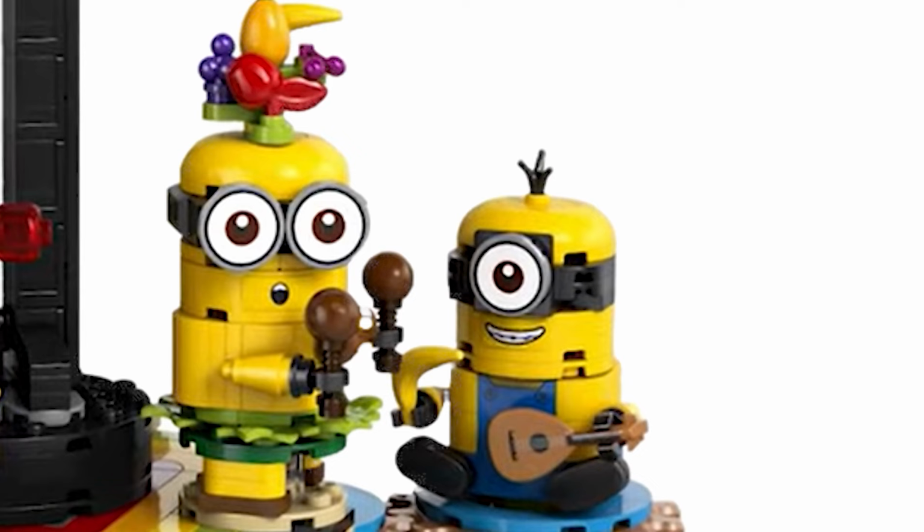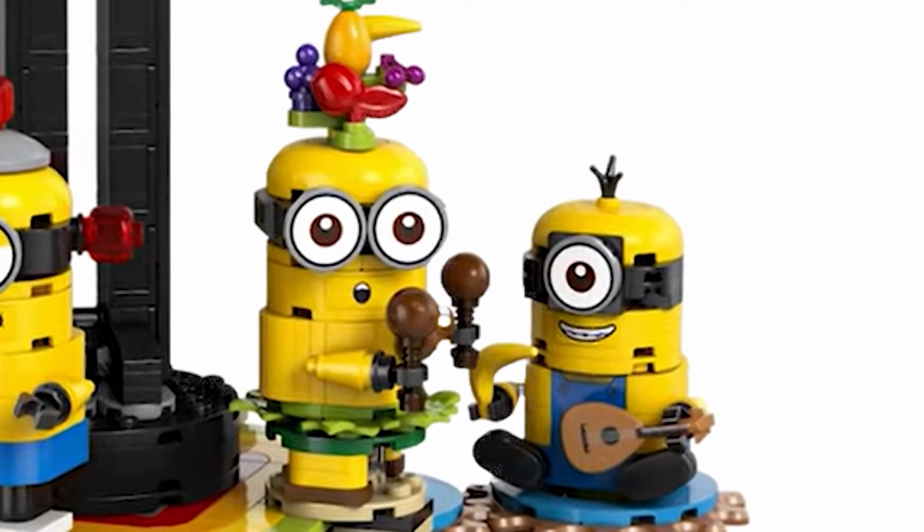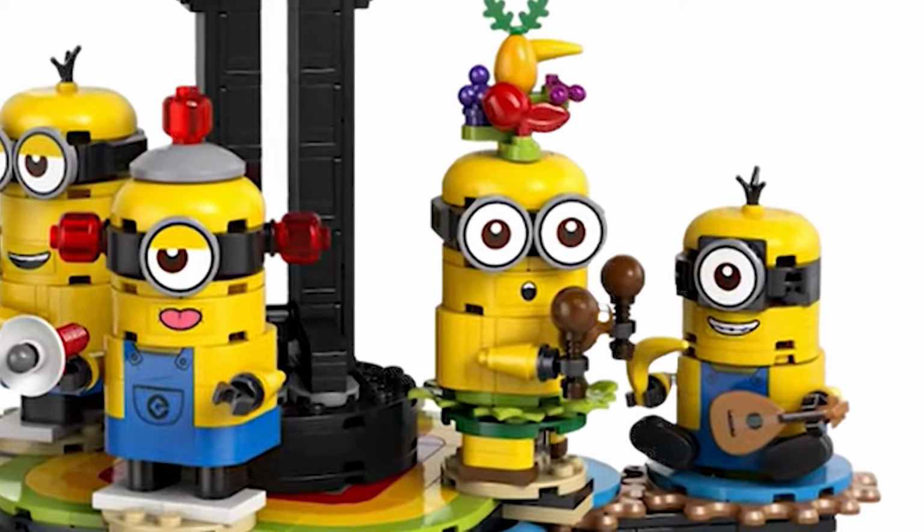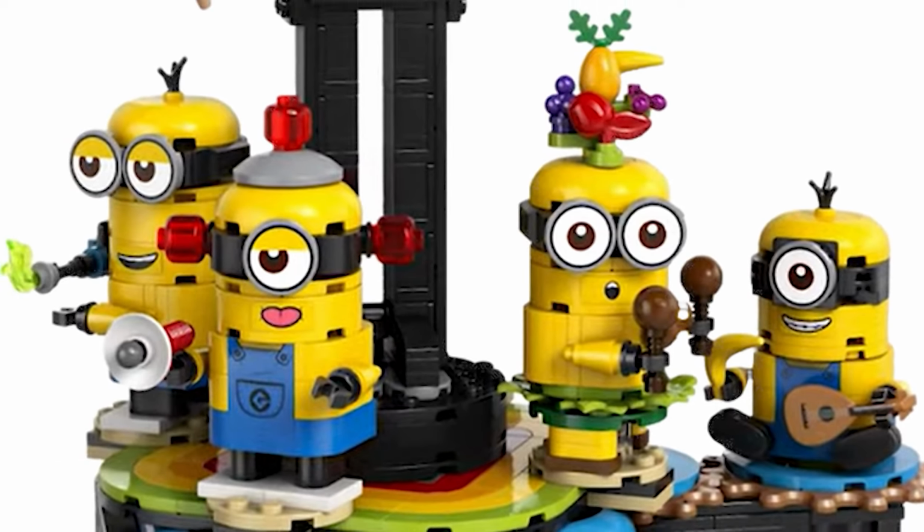Talking about all the minion designs in general now, they're all made of 3 sections that appear to be both spinnable and removable. It seems that you can take apart each of the minions and recombine them to make different minions, which is an incredible play feature to have.